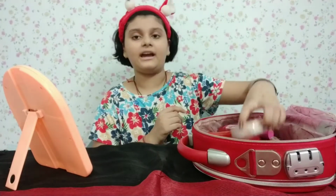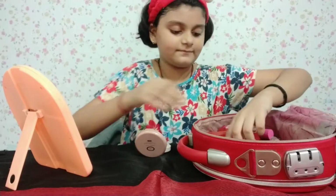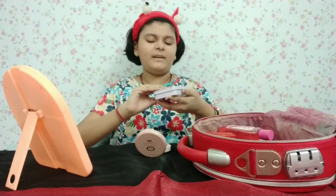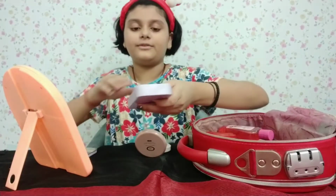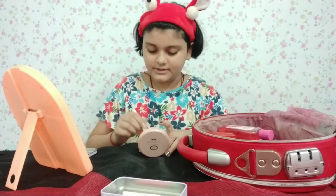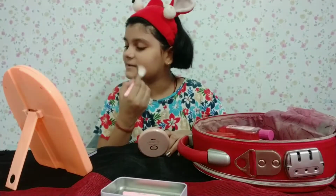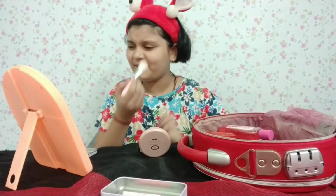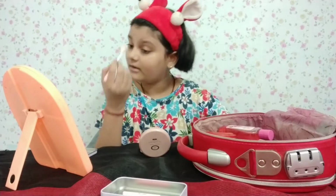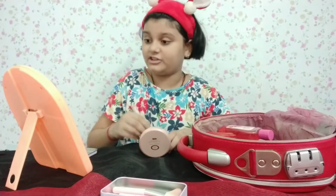Now it's time for the face powder. I'm going to start doing it. And guys, I'm even going to show you my Hello Kitty mini brush set. I love this brush set. It comes with these 7 brushes. First I'll take this one. It's a mini brush set, so the brush is also mini. It's a bit uncomfortable doing it with such a mini brush. Maybe I should use the other one. That's so tough doing with a small one. Now this will be comfortable.